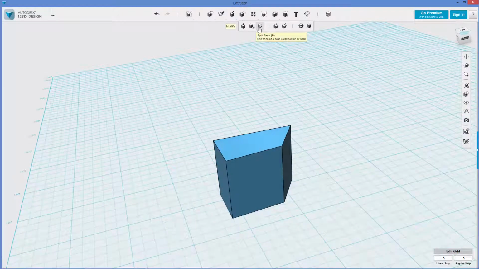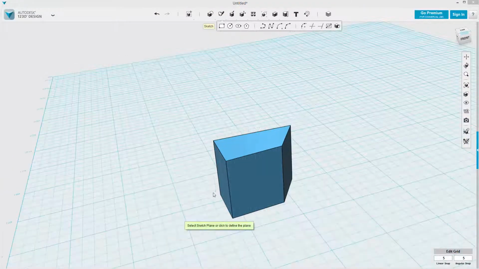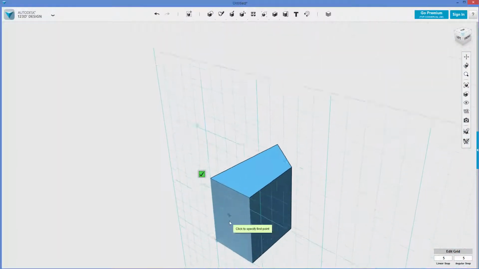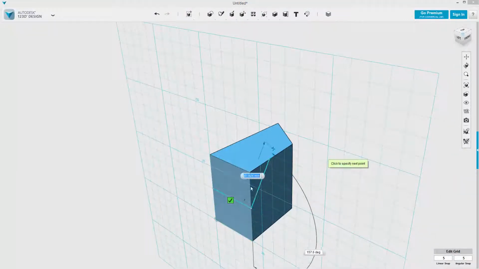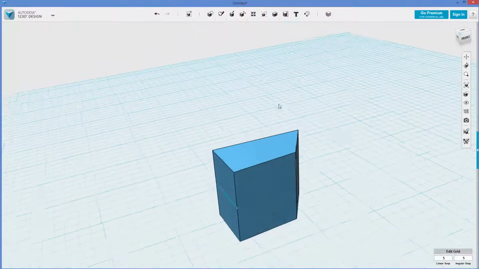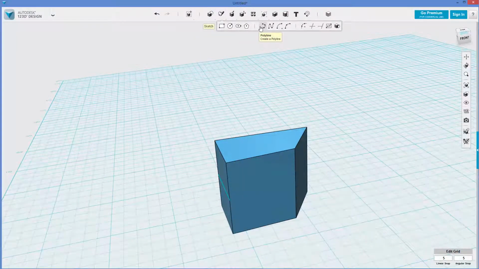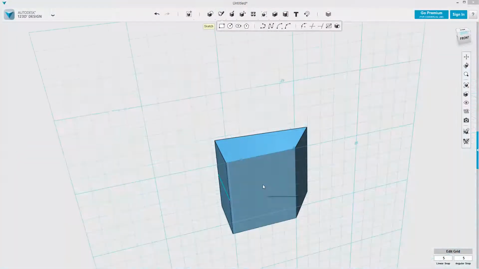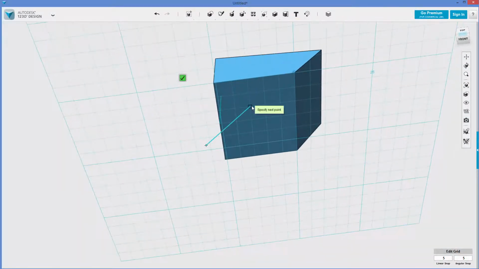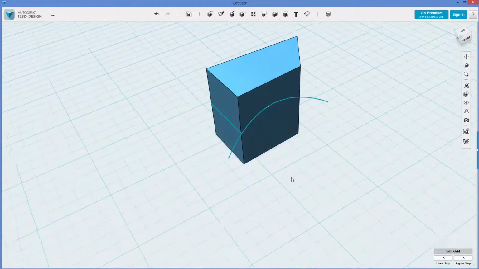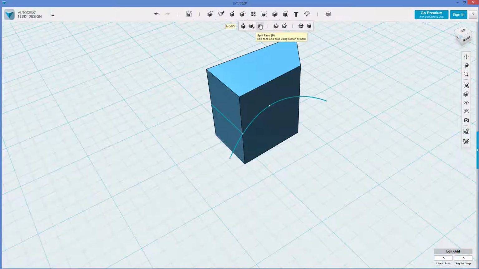Modify, split face. Okay, so for this one I need to make a sketch. I'll do a polyline sketch. On this face I'll do just a straight across thing there. Alright, check that. And then I'll try another because I don't know if this is going to work. I'll do a spline and I will start drawing here and do that. I have no idea if it's going to work. So I'll do the two different splits because I've never tried a curvy thing.